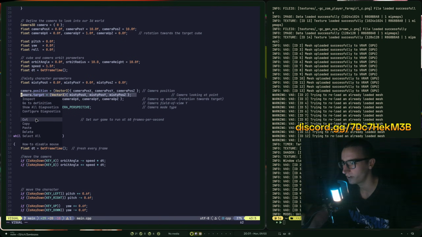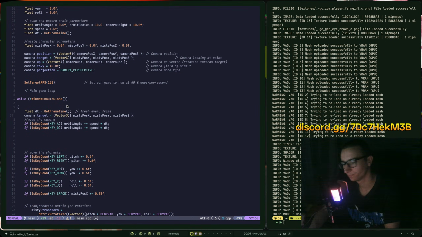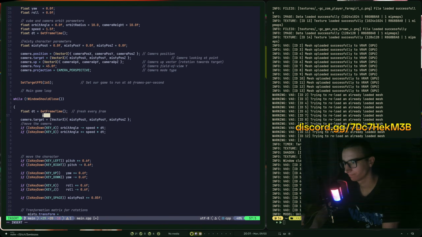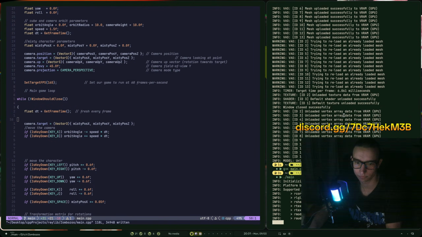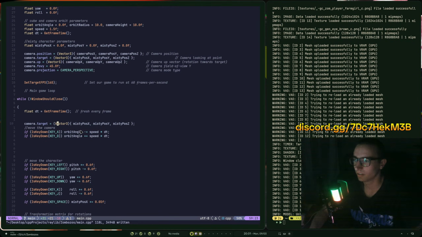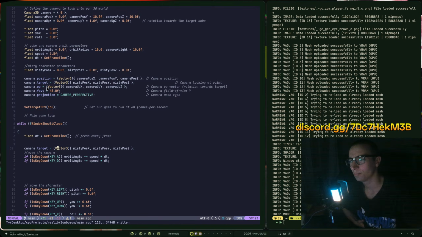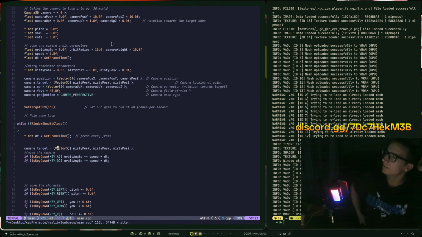You should do it every single frame. Like a good boy. Boom. No, of course it doesn't work. Okay. Why would it work? Target up. Rotation towards target. Position. Maybe. No.